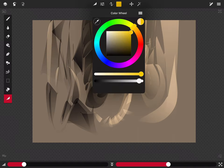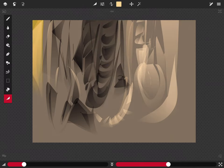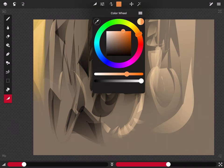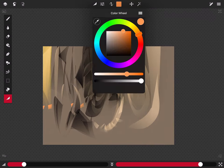Okay, I lied. This does have a little bit of yellow right there, except it's a little lighter and maybe a tad brighter than that. There, yellow. Oh, and it has a little bit of orange right here. And here. Oops. And there. I think that's really all of the color I see.